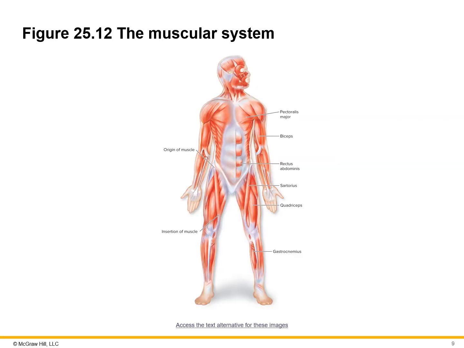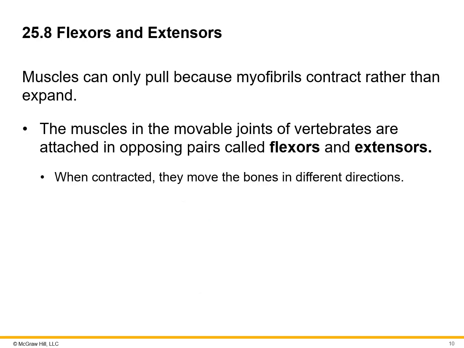So looking here at the muscular system, again, the origin of a muscle. If we look here, this is where this muscle is attaching to the bone. This is the stationary part. Then the insertion of this muscle to the lower part of the bone is what's actually moving. So the origin remains stationary. The insertion is going to be moving throughout the contraction.